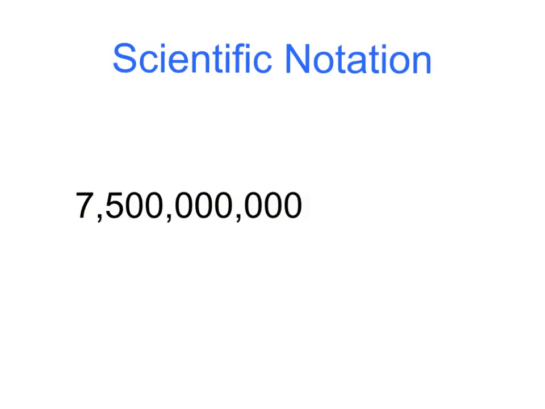So first thing we need to do is count the distance from our last number to what would be a decimal place. Now, of course, the decimal isn't shown there, but you know that after that last zero is a decimal because I could go like this and go on with the tenths, hundredths, and thousandths place. But since those aren't there, I am going to count how many places to the left from the decimal. So I'd say it's 1, 2, 3, 4, 5, 6, 7, 8, 9. 9 places. So I'm going to write that 9 right here so that I know I moved 9 places.